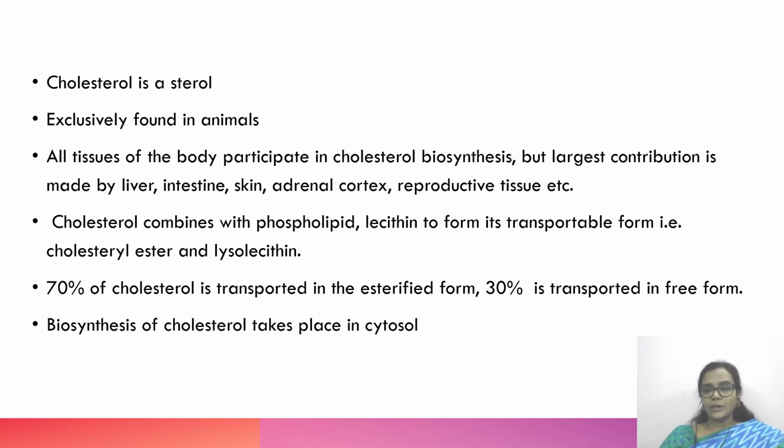etc. Cholesterol in the body is transported in the form of cholesterol ester. That is, 70% of the cholesterol is transported in the esterified form, that is cholesterol ester. How this cholesterol ester is formed is when cholesterol combines with phospholipid, that is lecithin, it forms its transportable form, that is cholesterol ester and also lysolecithin. Only 30% of the cholesterol is transported in a free form.